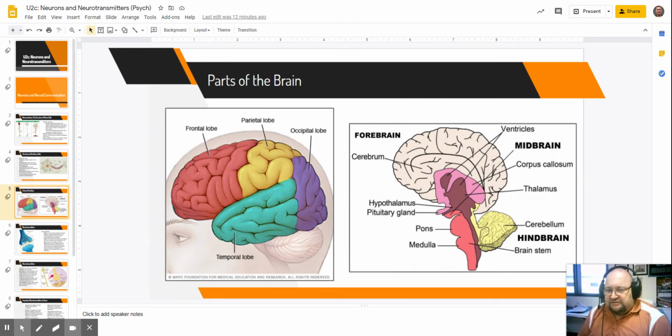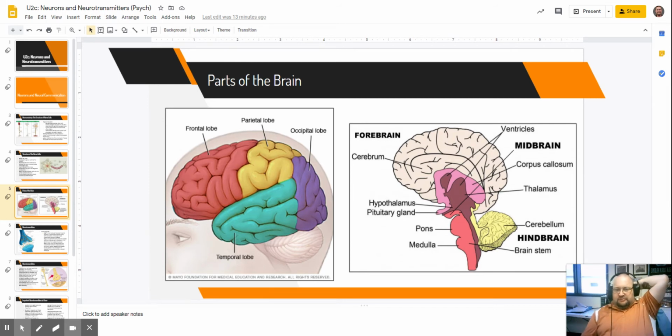We're going to talk a little bit about the main structures of the brain. These are the parts of the brain that you are responsible for knowing on the left side. I'm not going to necessarily make you learn all the smaller parts that are on the right side, but you will need to know the different major portions of the brain, what we call the four lobes of the brain. So we have the frontal lobe right here in the front. Behind that, we have the parietal lobe, which is on the top of your head towards the back. If you have the crown of your head, the little spot in the back, just at the top in the back of your head, that is the parietal lobe.